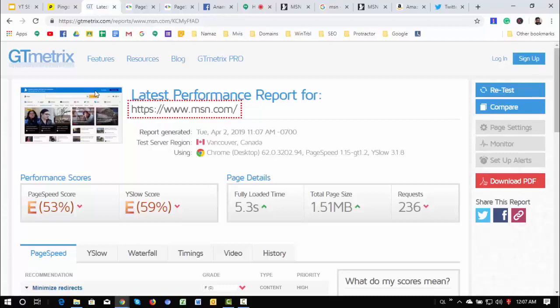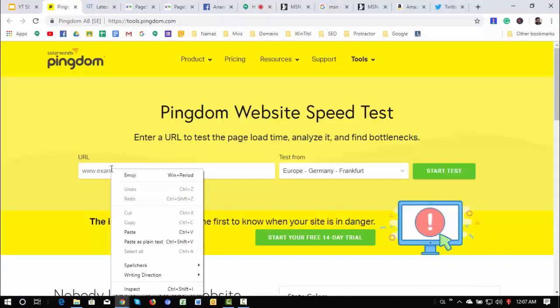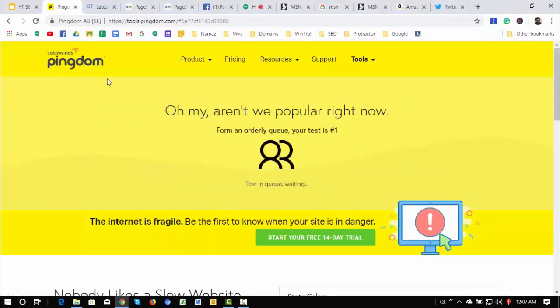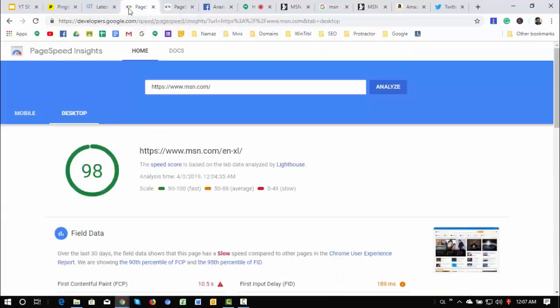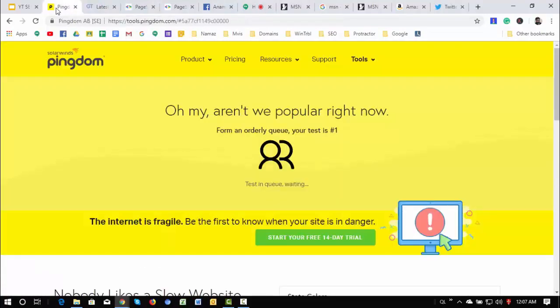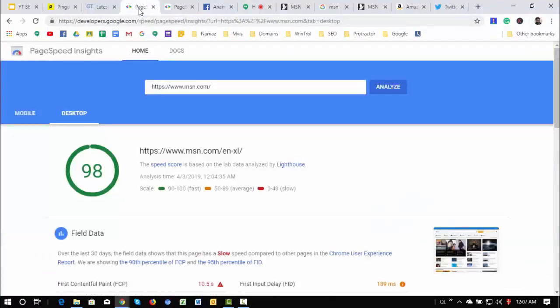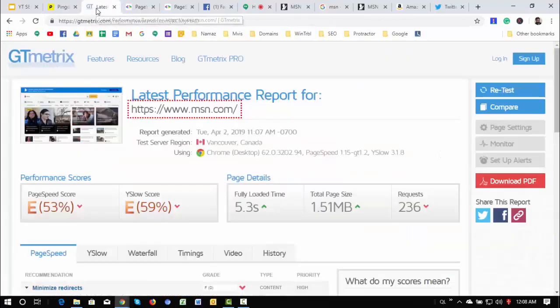And one more thing we do is use both checker tools at the same time. I am just showing how to use these three tools. Anyone can use their own website to determine what its speed is. The main benefit is that if someone is targeting only Google, and will rank only on Google, he can rely on this tool only. He doesn't need to use Pingdom or the GTmetrix test.